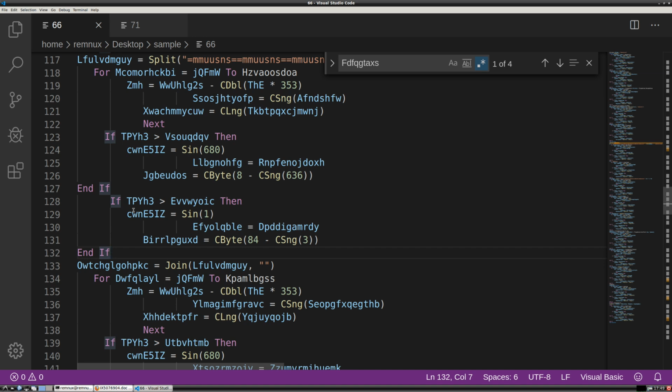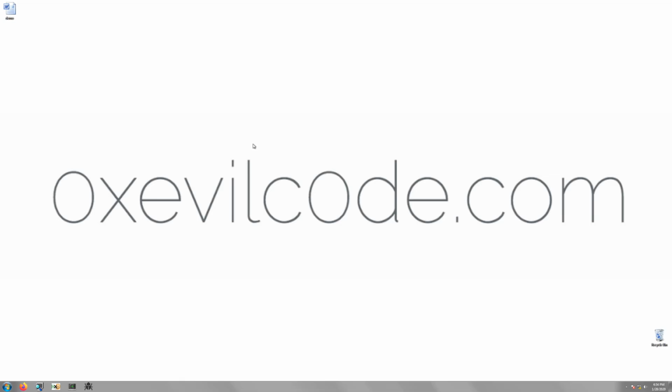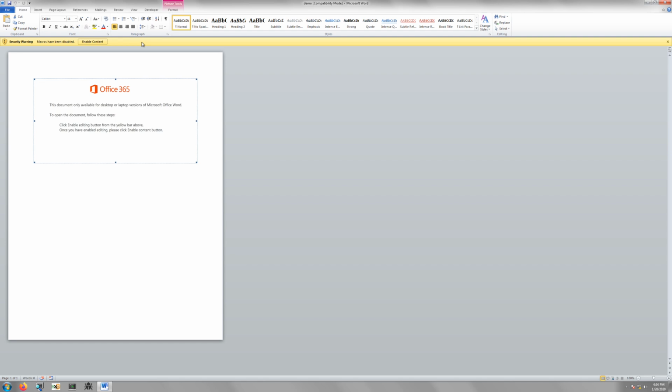So at this point, let's switch over to a Windows VM so that we can analyze the sample using the Office IDE. Once we've moved over to our Windows machine, we need to open up the malicious Office document. Funny thing is, we do need to enable content. If we don't enable this content, then we can't debug the macros. We can't step through them. So we'll have to come back in a moment and enable that content, but for now, we can just leave it disabled as we explore the IDE here within the Office suite.